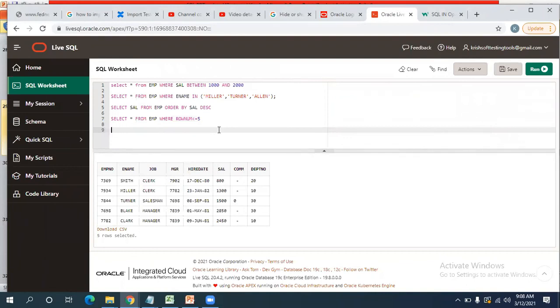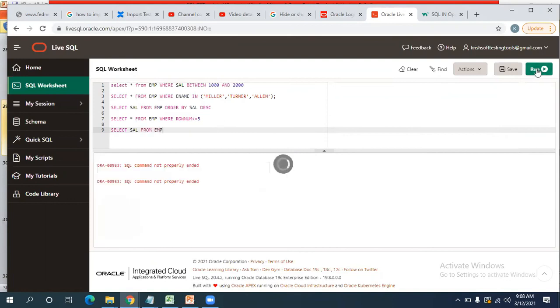Select sal from EMP table. See, are any duplicates there? See, 3000 is there two times and 1250 is there two times. But I want only distinct data.